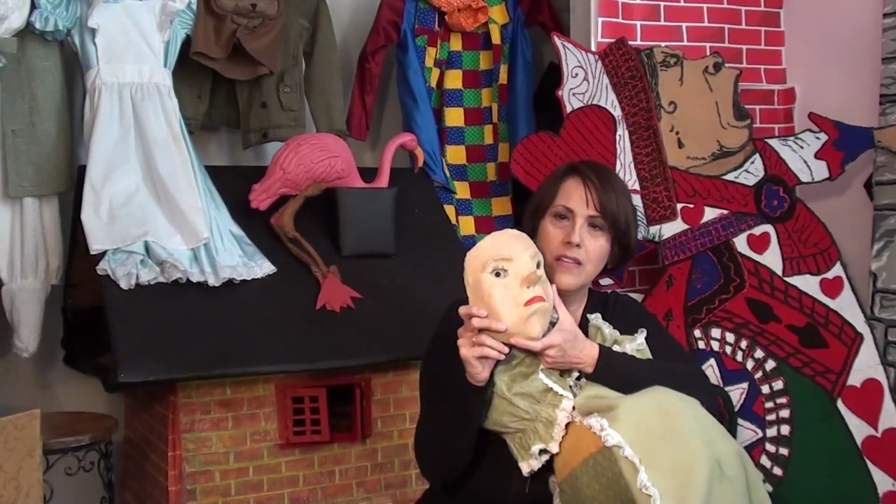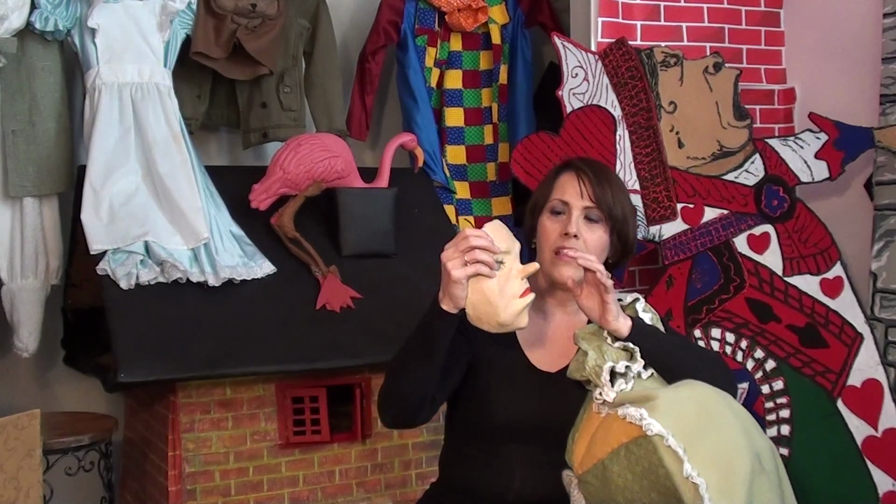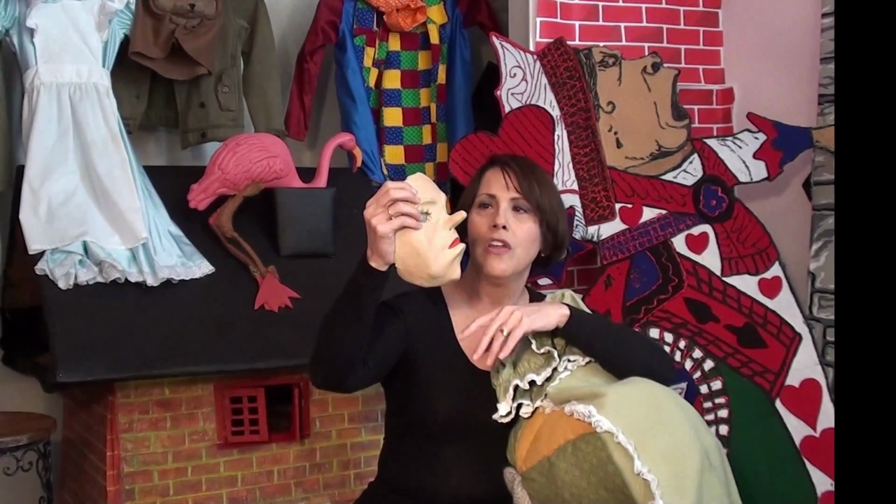Here's the Cook, made with paper mache, and I wanted to make it in a way that would follow the same facial characteristics as in the drawing illustration, which include the nose, the mouth and the cheeks.